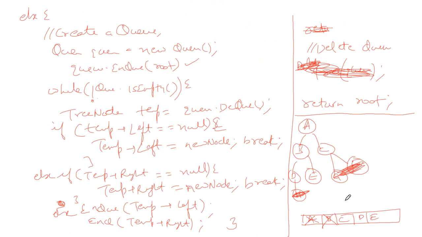Okay, so that is the iterative kind of approach where we have used a queue, and we will be using it in a lot of other programs as well. So now we'll go towards the recursive approach. What is the difference between both? They are used in different kinds of applications. Sometimes you are only able to do it using the queue approach. Sometimes you are only able to do the recursive approach.